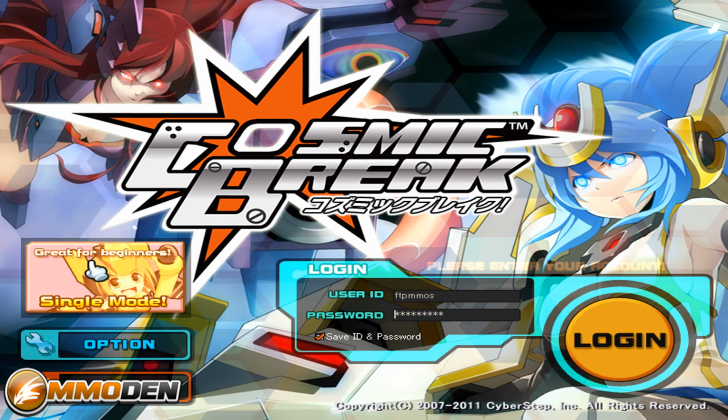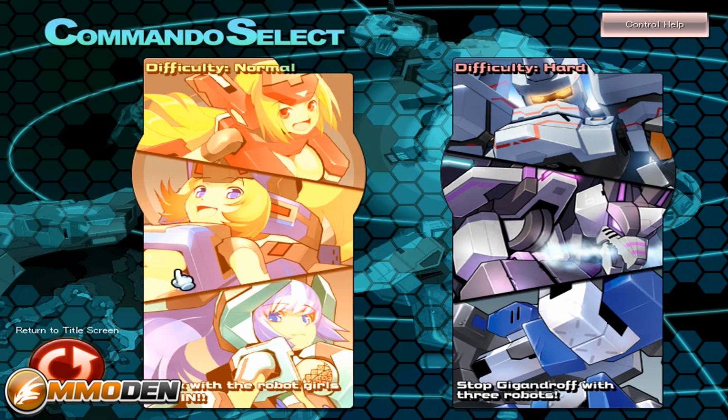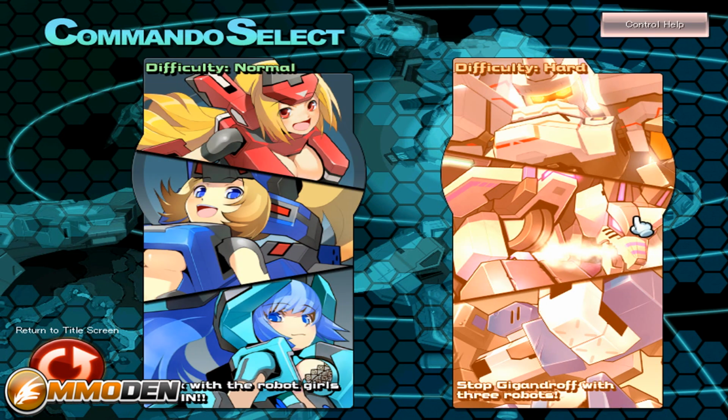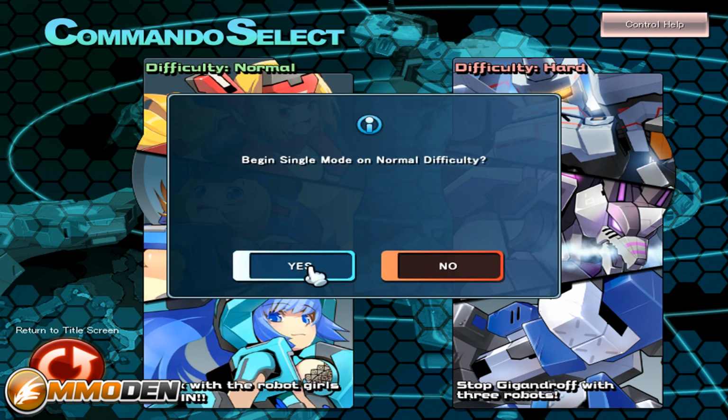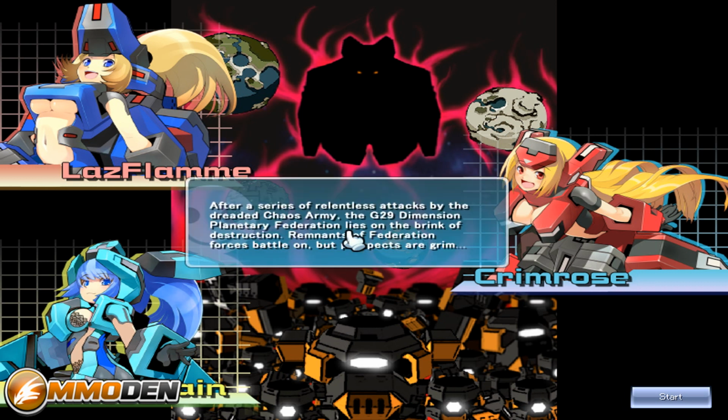As you can see, you have this great for beginners single mode, and what this does is allow you to get a good idea of the beginning of the game. We're going to jump in there first. Let's go take a look at that, show you guys what's going on. So basically you can go here, which is difficulty normal, or you go difficulty hard. We're just going to go with normal. Yep. And we're going to jump right in there.